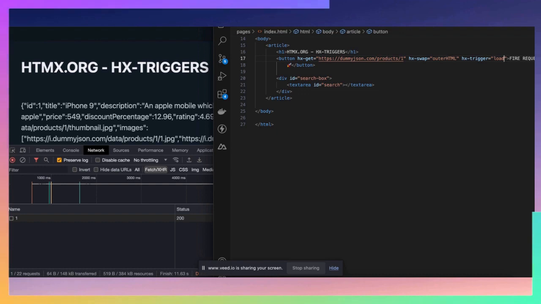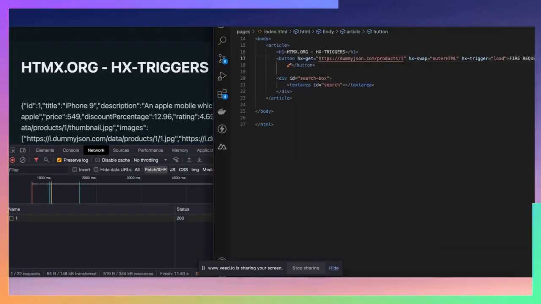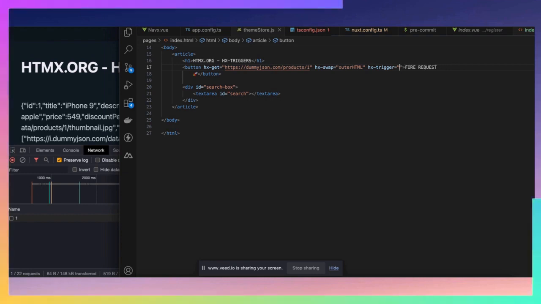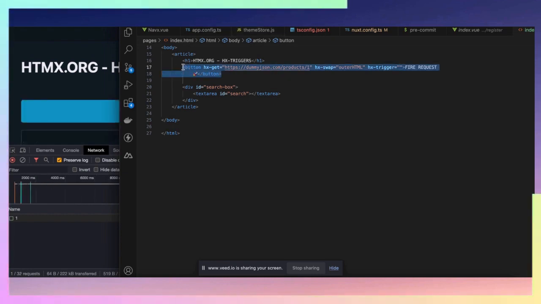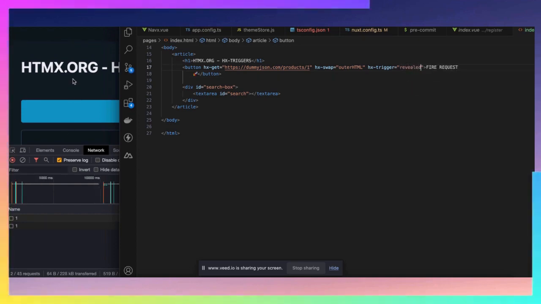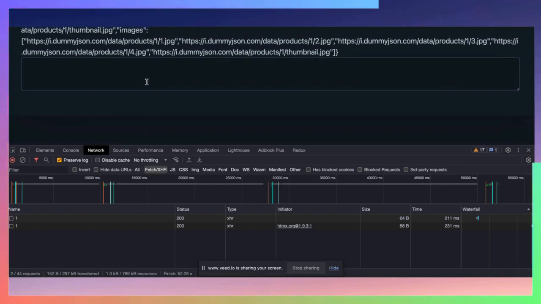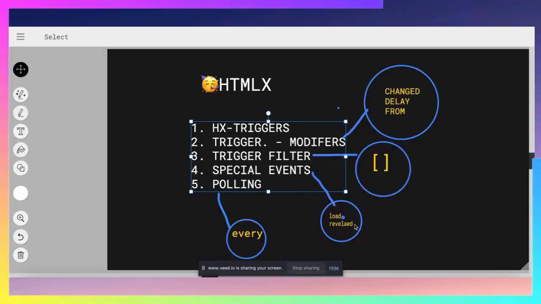See, it's load. Next is something called revealed. Revealed is when a particular portion of the element is visible to the user. Only then it will fire. Similar to what we had on load, we will use revealed. By default this content is visible to us, so it will automatically fire the request. It works just like load, but it will only fire once it's visible on the DOM.